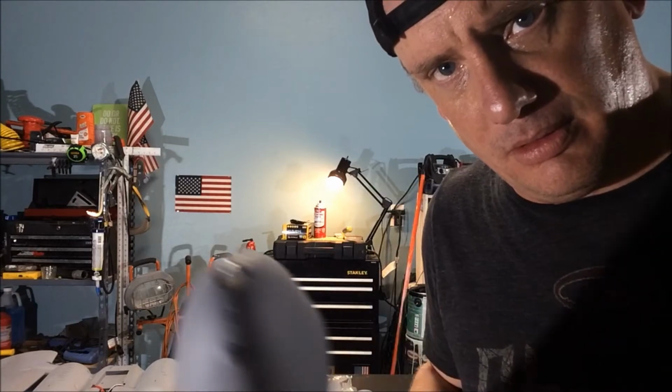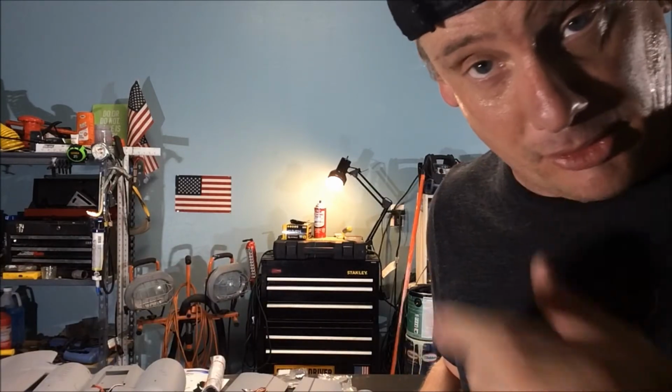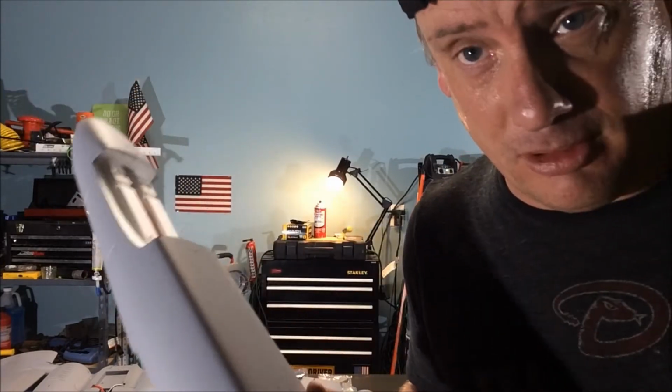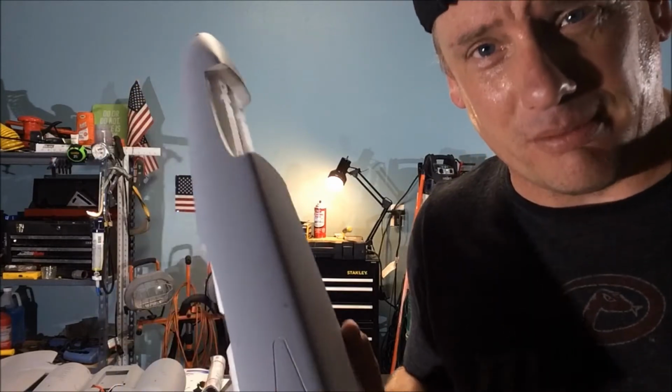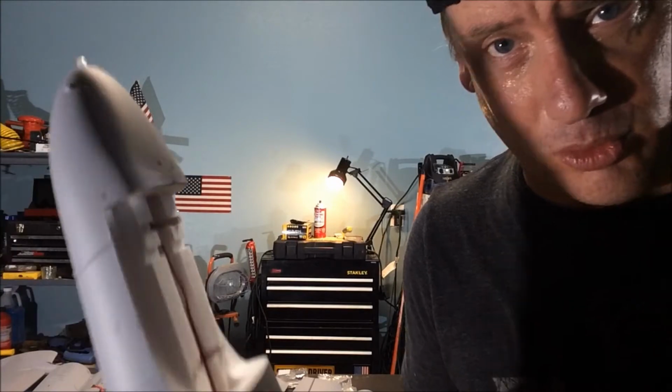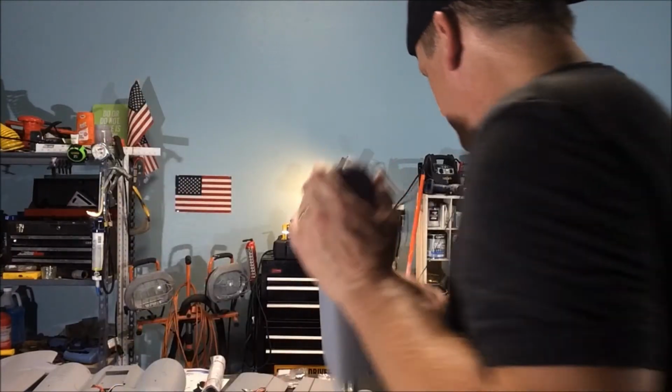It appears to me that the built-up wing that has the ribbing and the aluminum parts and the carbon fiber spars and everything in there, I think that foam they use is a different kind of foam than what they use on the fuselage. Either way, the overall fit and finish on this airplane is amazing, and it's going to be great to detail. It's a great blank canvas for those of us who want to do that stuff.